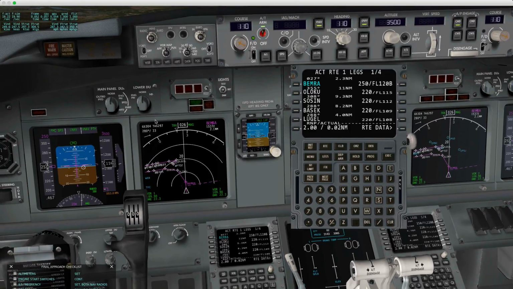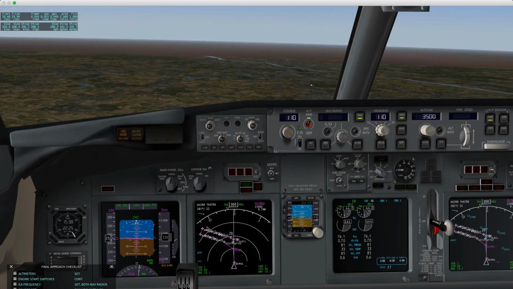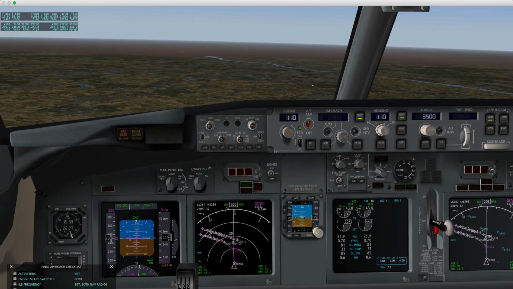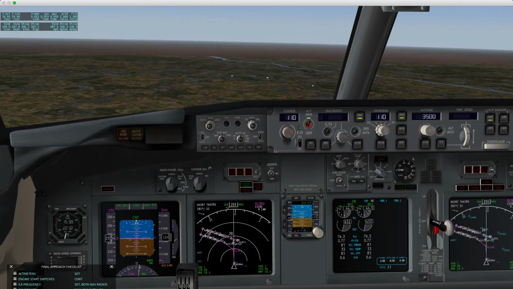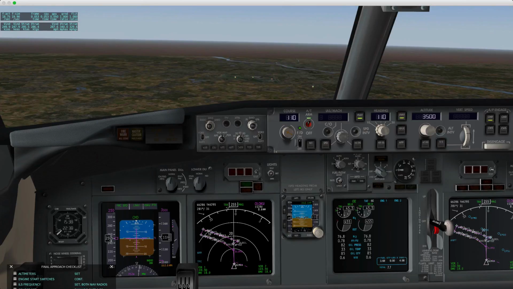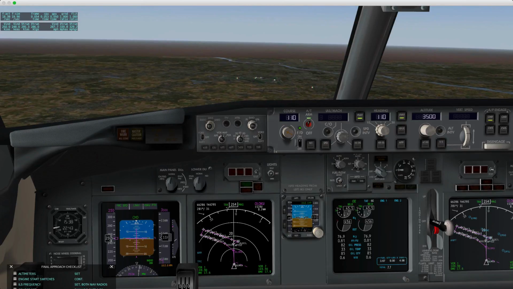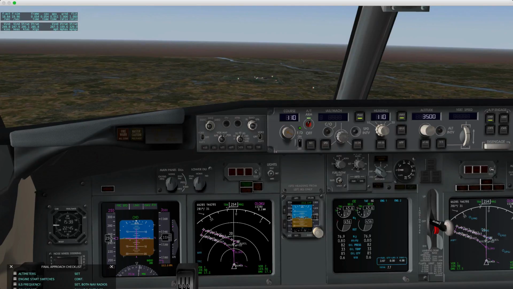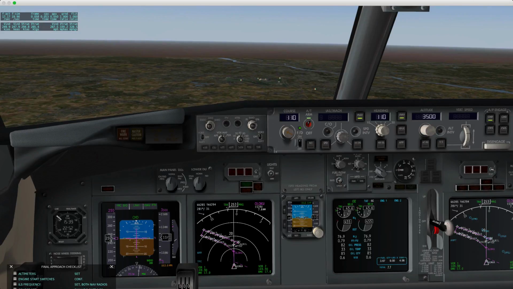We're going to keep at 220 knots until we are on the long final. It will be 20-mile final for runway 11, and then we'll start lowering our speed. It's always better to keep your speed as high as possible until you're on a glide scope, because slowing down may be disturbing for other traffic.